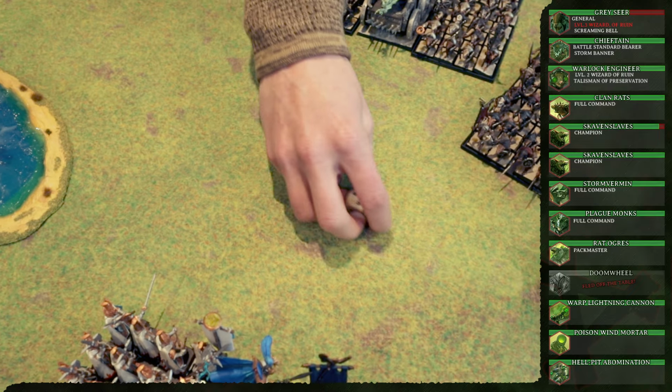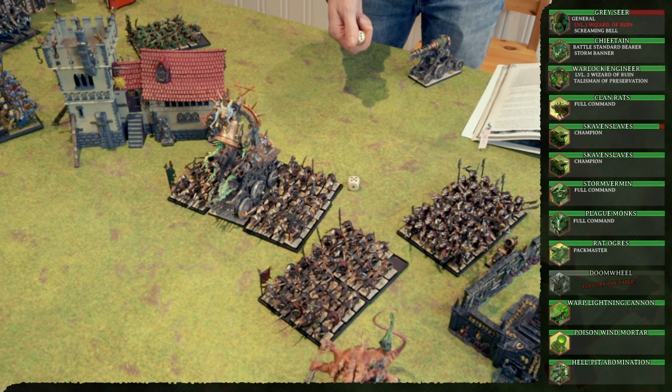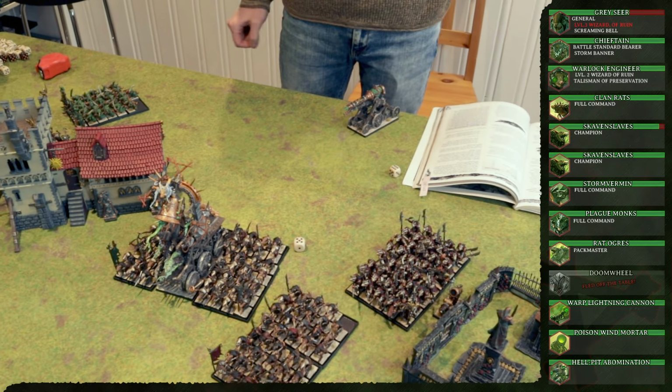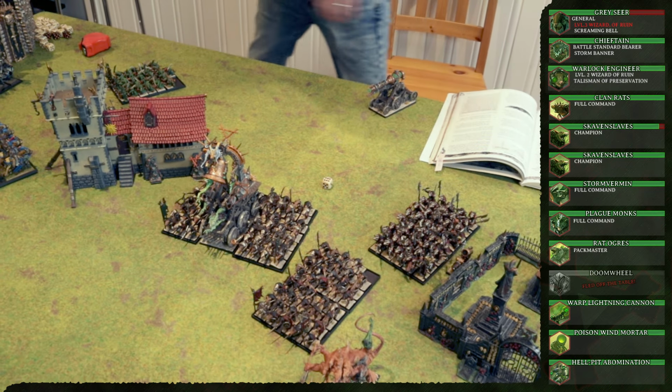It's an eight. That's the models in base contact, or something. I think so. No, wait, it's not one of them. The seven is the models in base contact. This one is one of the kind ones: a magical feedback. All the wizards take a strength 6 hit, both of them. So the weak one takes a hit, and the strong one takes a hit. But the strong one has a ward save. Yeah, they both have. Actually, he should have a Talisman of Preservation, so they both have a 4 plus.